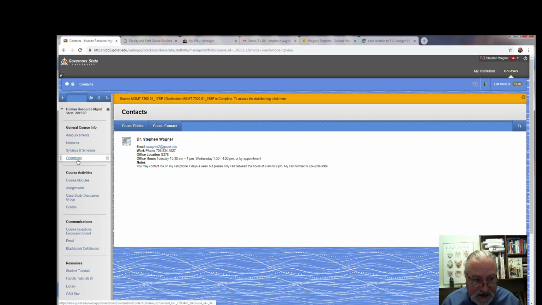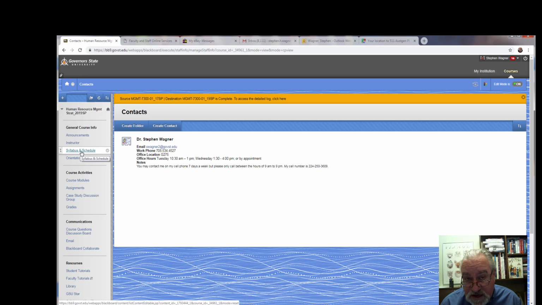I've also got a tab here for orientation in the general course information, and of course the syllabus and schedule. I would recommend that you print out the syllabus and the schedule and use them as a reference throughout the course.